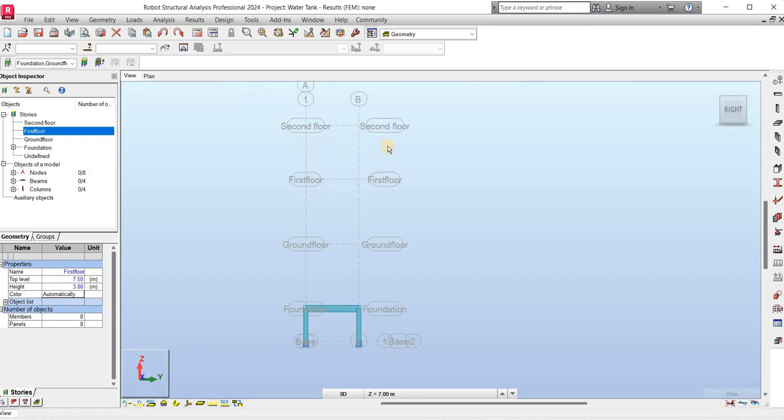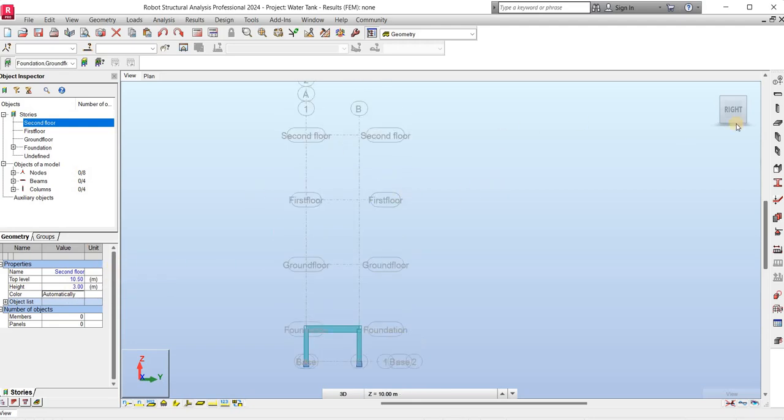So I want to change the vertical height of each floor to 3 meters. Yes, I want the total height from the ground to the top to be 9 meters. I've already changed the first 2, that's the foundation and the ground. So all I need to do is come here, second, and then on the place of height, under properties, I change it to 3 and I press enter, and you see it automatically changes.